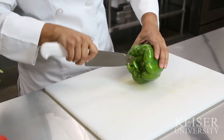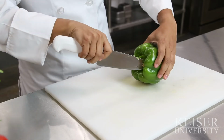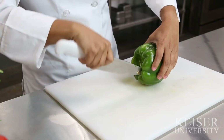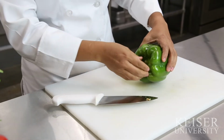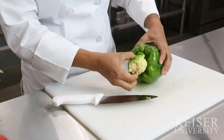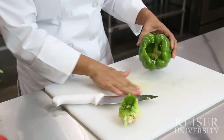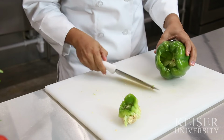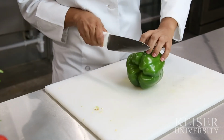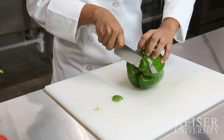Sometimes it can get difficult, but with some practice and just some patience, you can get it out. Once it's loose, I like to just use my hand and pull out the core of the pepper. It can get messy, but I just kind of put it to the side. Now I want to cut a flat surface on my pepper.